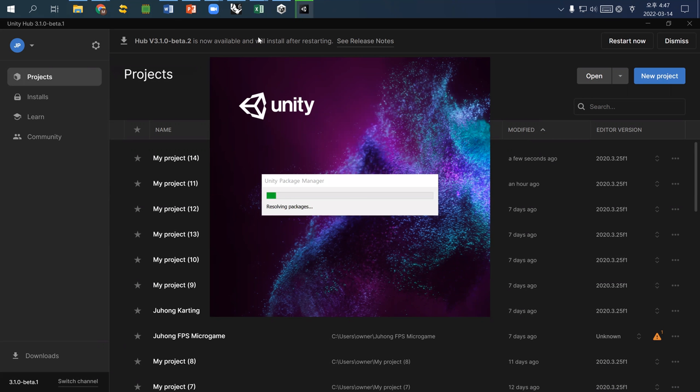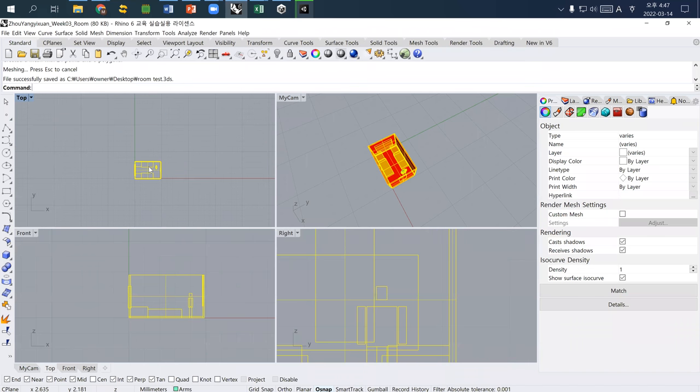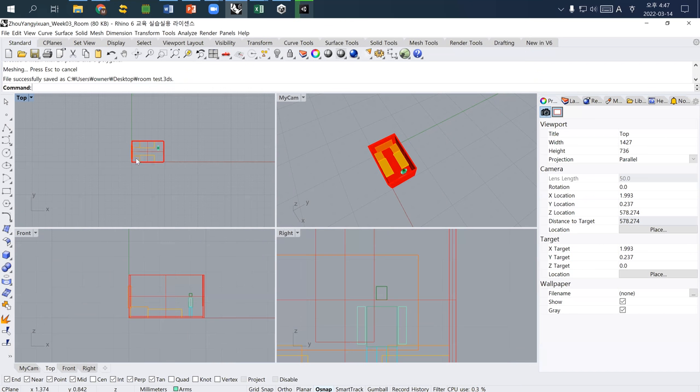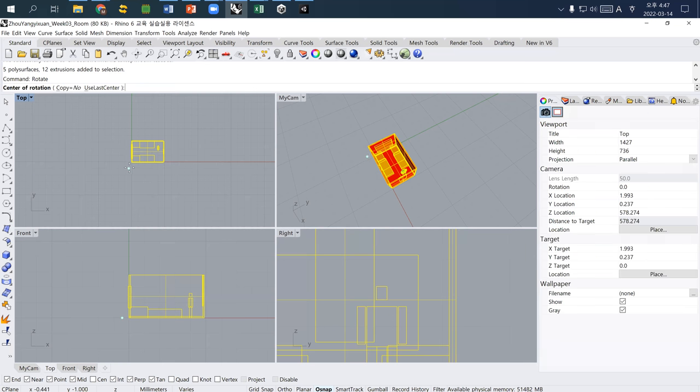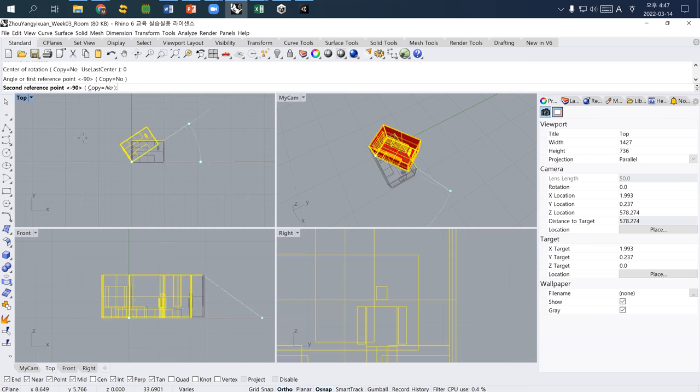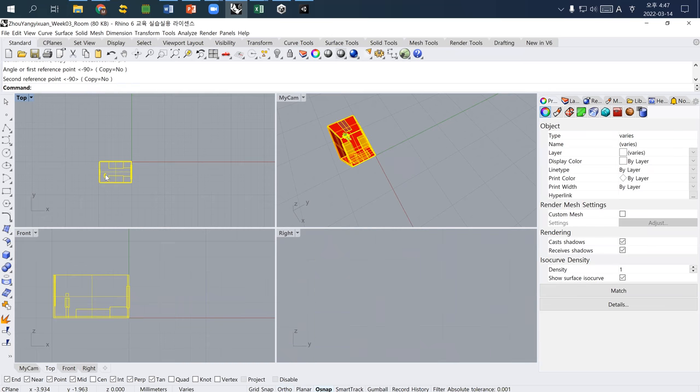Oh, one thing we need to check. In Rhino, make sure that you know where your file is located. As I explained, everything will be inverted in Y. So this one is located at X positive and Y positive. But what you will see is that everything will be changed, and it will look something like this. So remember that in terms of Y, every object will be rotated 180 degrees.